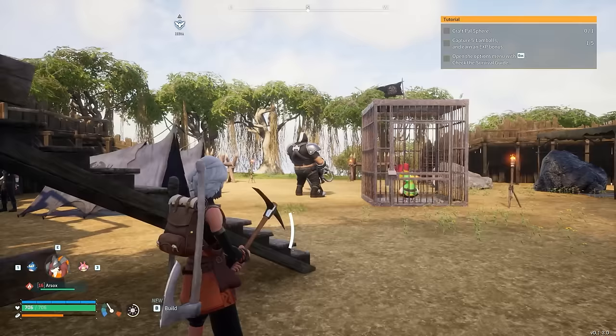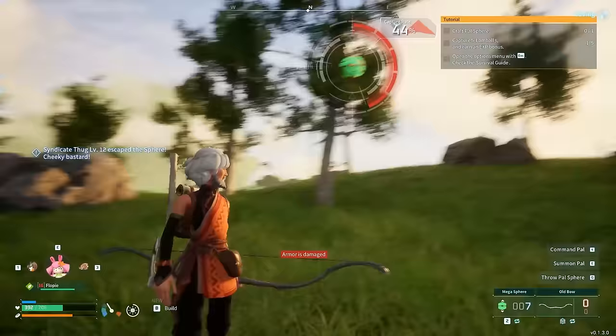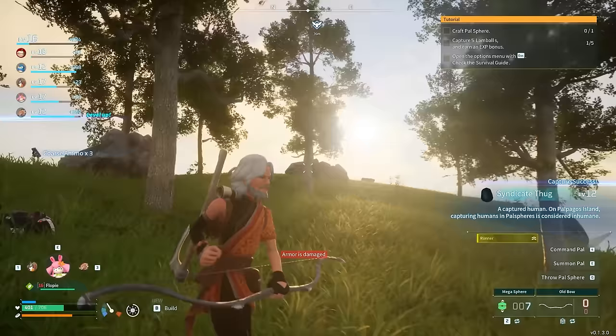I found another stronghold with the Syndicate Crusher. Tried to catch him. That didn't work out very well. They had a Totoko locked up here as well, so I wanted to try and get him, obviously, but I did manage to catch another Syndicate Thug with a Runner trait.